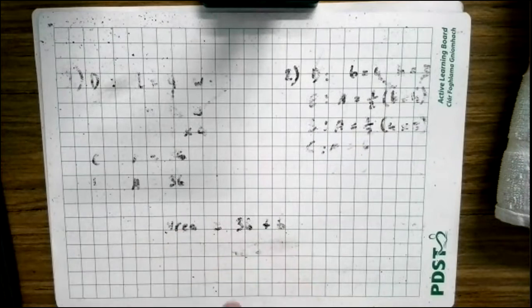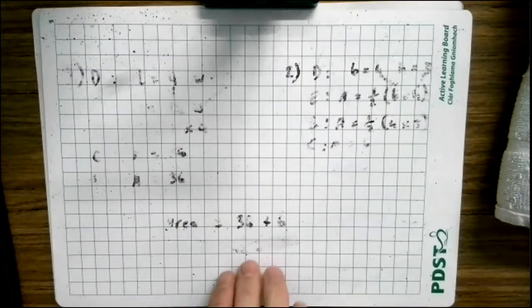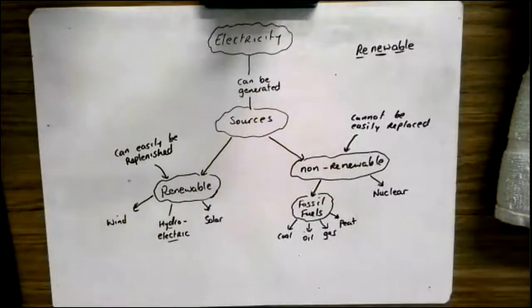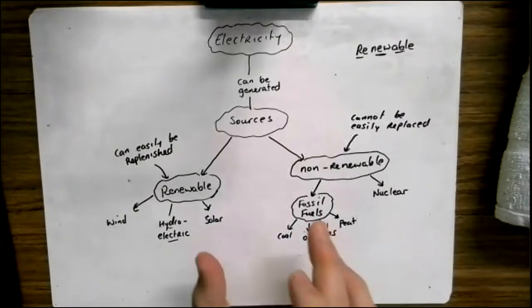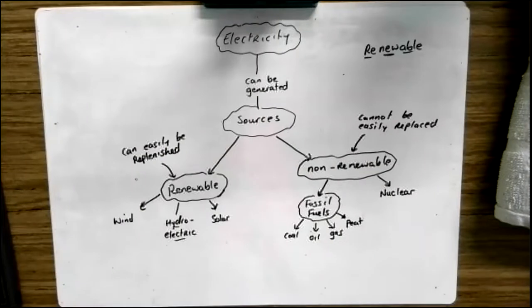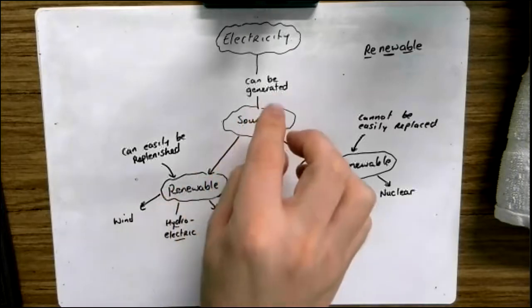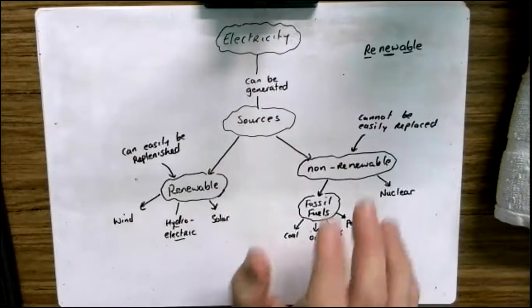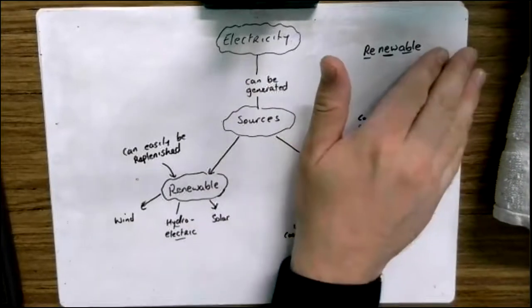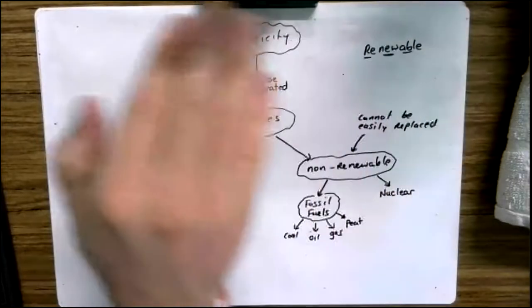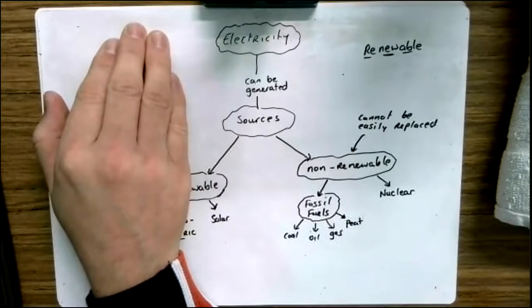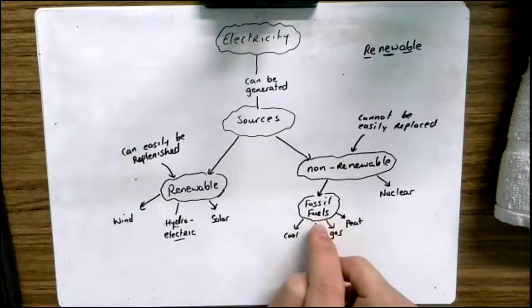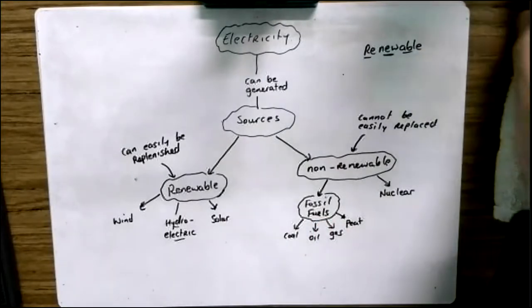You should only be watching this video now if you've had a full go at drawing that diagram. I'm going to flip this back over now so you can compare your diagram and add anything that you didn't have or fix any mistakes. Okay, somebody came into the room and I had to stop. But now you know about the different sources that we generate electricity from and you know that some are renewable and some are non-renewable. Today we're going to be looking at fossil fuels. How are fossil fuels created?